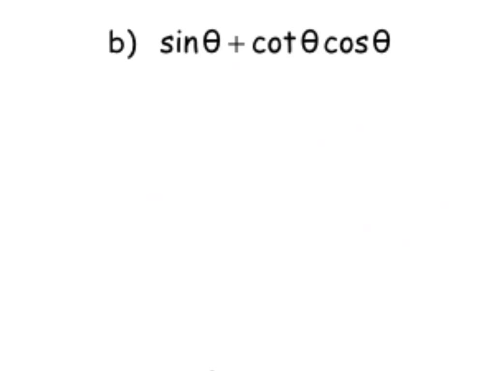So, sine of theta plus cotangent of theta. Okay, cotangent we're going to write as cosine of theta over sine of theta. Now, some of this is going to be trial and error for you, so don't get discouraged. Alright? Times cosine of theta. Well, I'm just going to write that as cosine of theta over 1. Make sure that you write things that don't have a denominator. Just write it over 1. That's going to help you a lot.